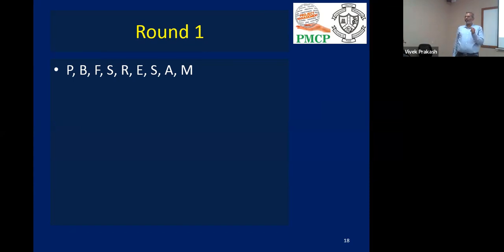This way you will also get exposure to measuring your process sigma in your company, at least at the most elementary basic level. And once you do a Six Sigma certification, you will get so many tools. Minimum three-letter word you have to make. You can use one letter only once. For example, the letter B cannot be used three times. It can only be used once. One letter, only one time.